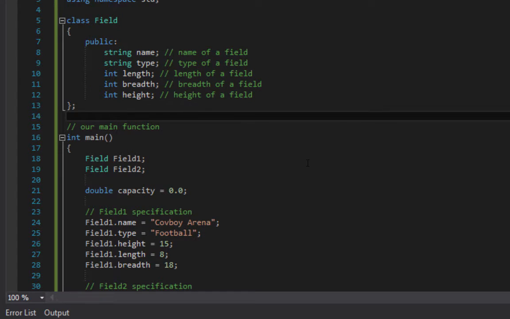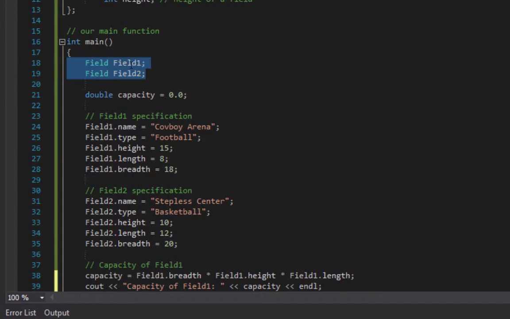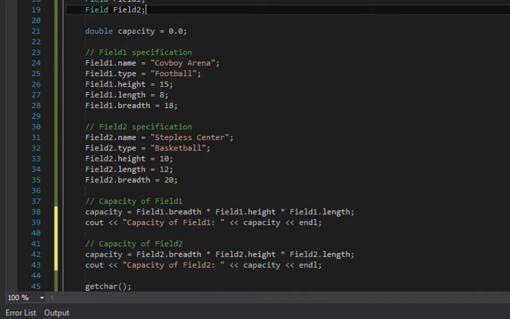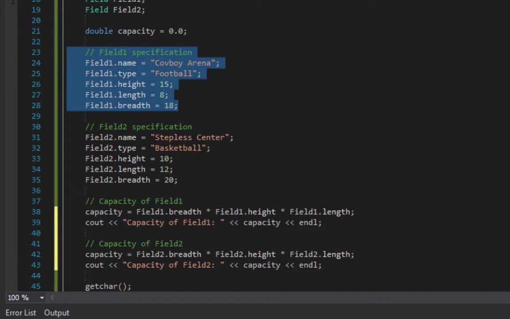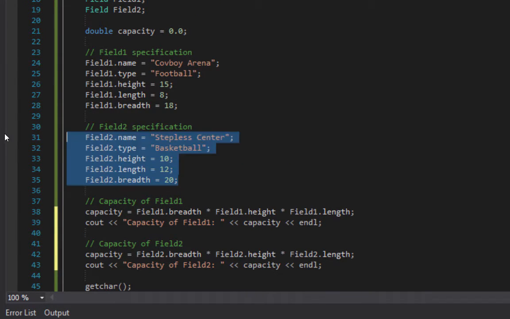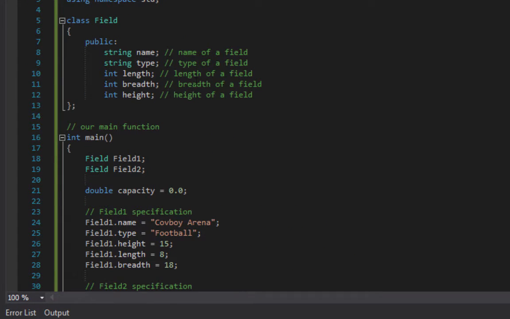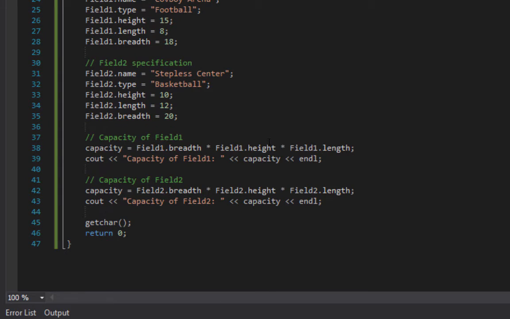So now I am waiting that I created my field class, I created my field 1 and field 2 objects. I have a capacity variable which is assigned default 0, and I specified my field 1 object, I specified my field 2 objects, also their variables, which came from our field class.